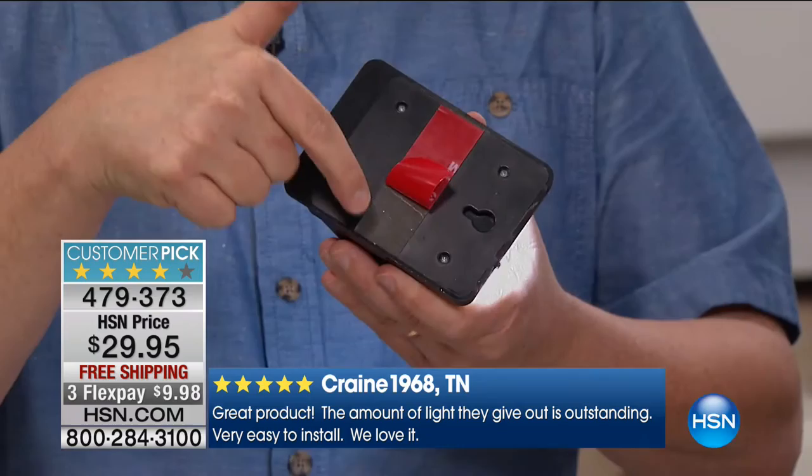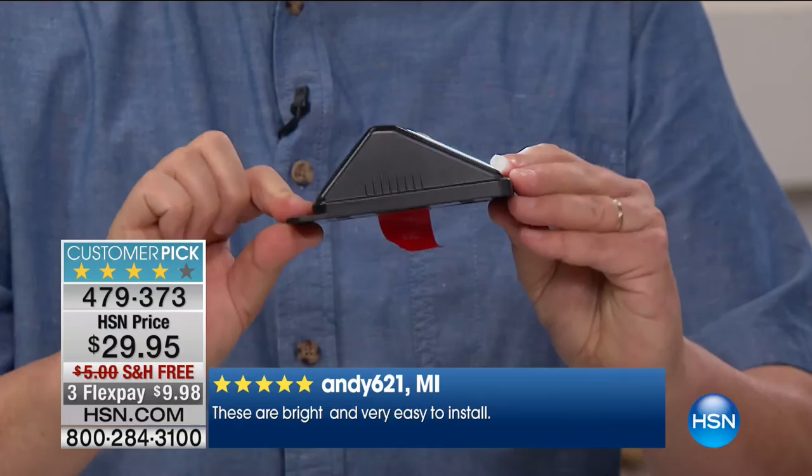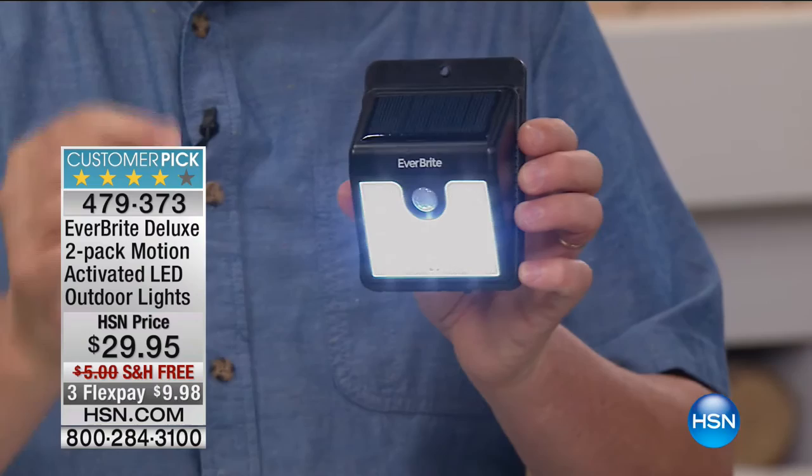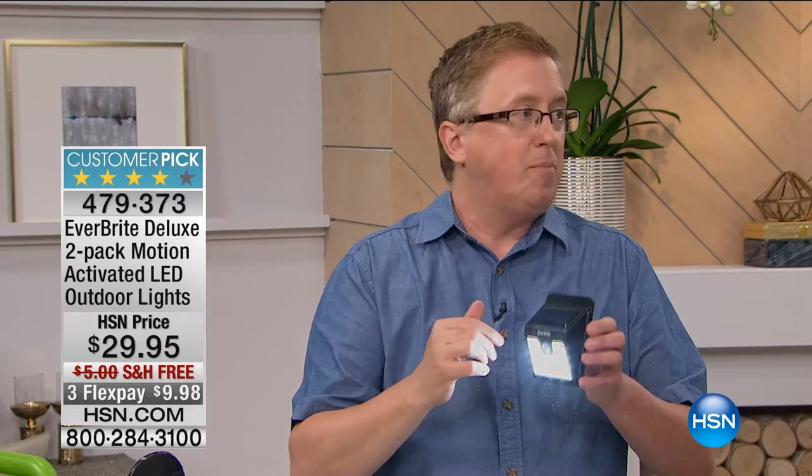One of the biggest things people say in reviews is, I wish I'd bought more when they were available. Whether it's the stairs, around the pool, the yard, coming in from the garage, over the back door — it's always impossible to get that key in the dark. Maybe you've got your hands full going to the closet, the garage, the shed. This is my kind of installation — peel and stick. This is 3M tape on the back, weatherproof. You can place it horizontally or vertically — perfect for sheds, backyard decks, boat docks. People in Canada love these, people in Australia absolutely love these.